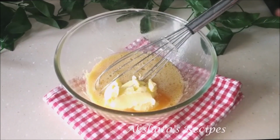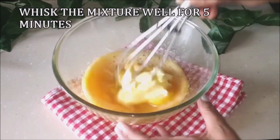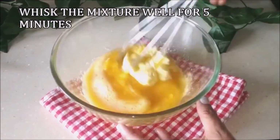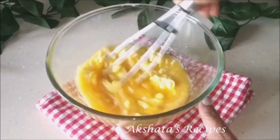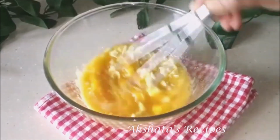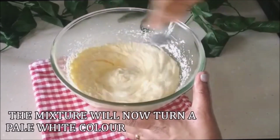And now I'm going to whisk this mixture for a whole 5 minutes. You could go with a regular whisk like this, or you could also use an electric whisk. And we're going to whisk this till the mixture turns into a light or pale white color, like this.